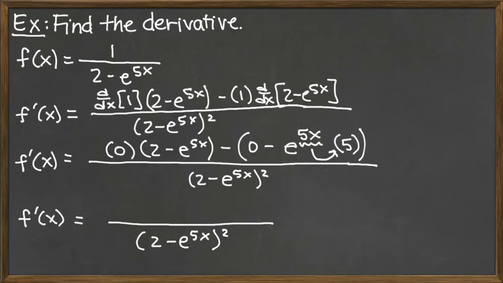And then looking at the top, we have 0 times another factor, so that multiplication would just be 0. So now we're looking at minus – what else is in parentheses there? But again, we have minus a 0, so really we just have minus a negative. So the two minus signs, this one right here and this one right here, minus a negative would end up just being positive.